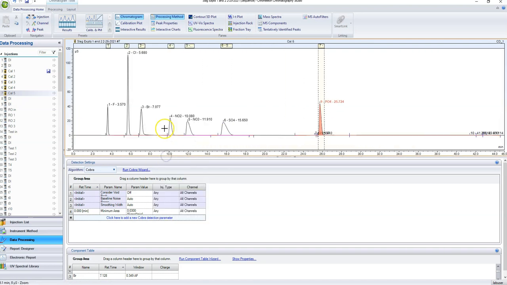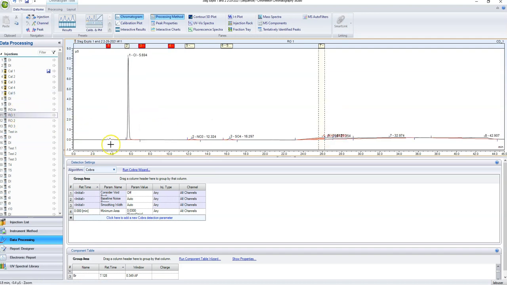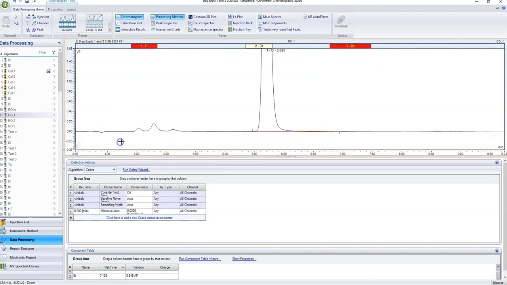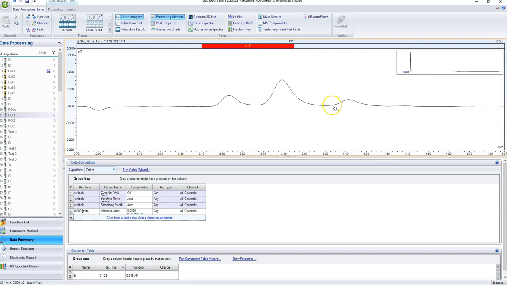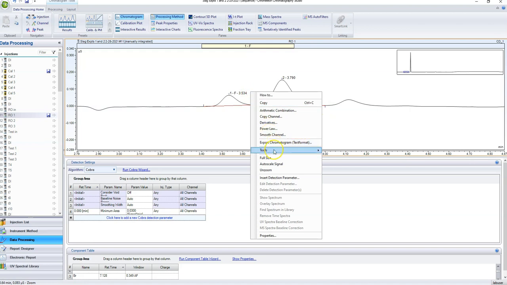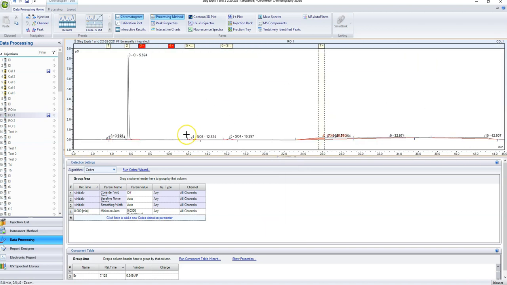So for the most part, most of these other ones look good. We can look at some of our actual peaks. So like, see, this fluoride peak was actually too small. So there's multiple peaks here around the fluoride, and we'll talk about something like that later. Chances are one of these are fluoride and one of them or two of them are small organics. But like I said, we'll talk about that later.